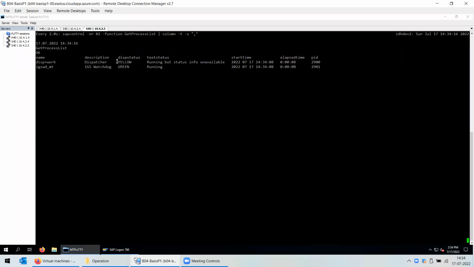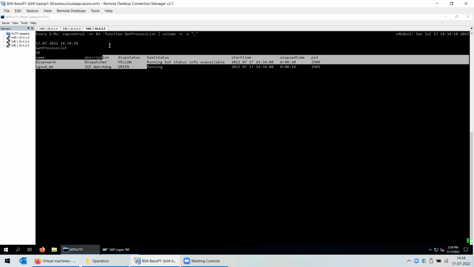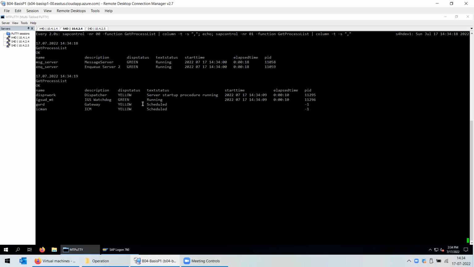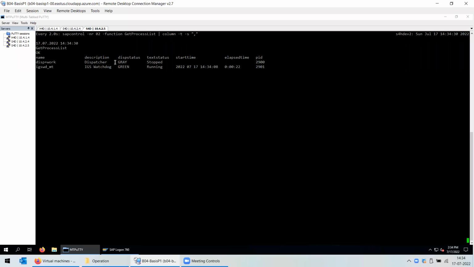See, it is starting on the additional application server and it is starting here also, on the primary application server also. So now I have started my application servers, primary above all of them. Can you see my server that had stopped?